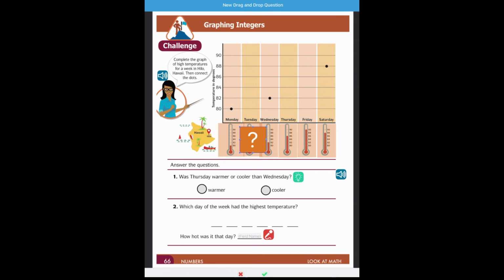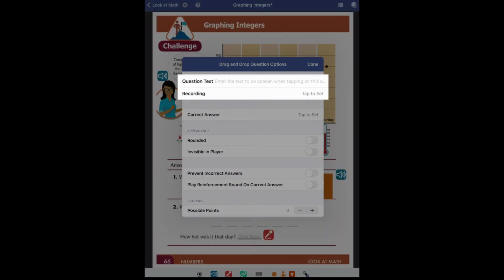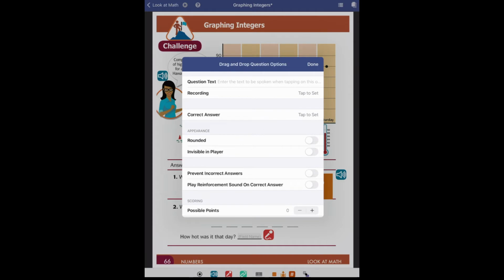When creating a drag and drop question, you will be prompted to immediately place and size, then drop the target, then edit it later if need be. The first two options are the same text-to-speech or recording options we've seen for other items. In my example, I used a separate audio button for visual clarity, but if you use this option, the audio will read if a user taps on the question space directly.